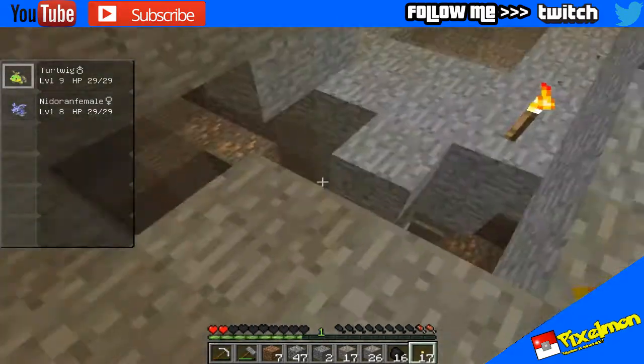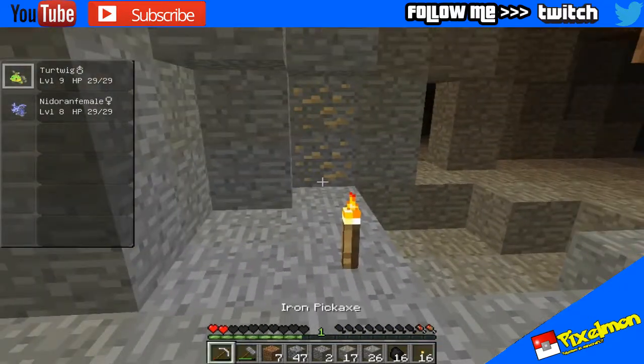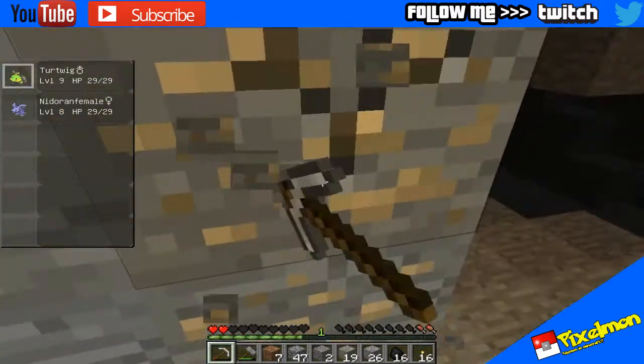Hey, can you make sticky pistons in glass? Oh, we can't get sticky pistons. Why not? No slimes. Oh, fuck. There'll be a Pokemon somewhere that drops slimes.